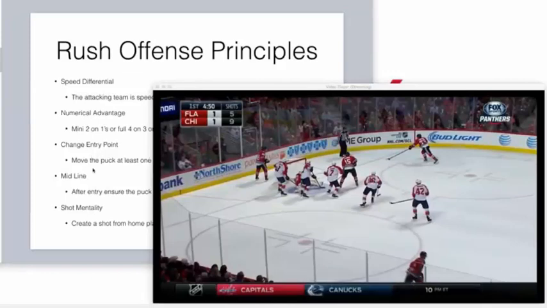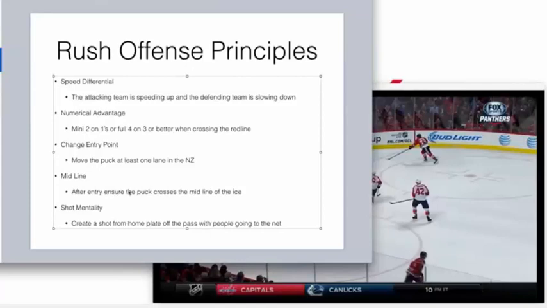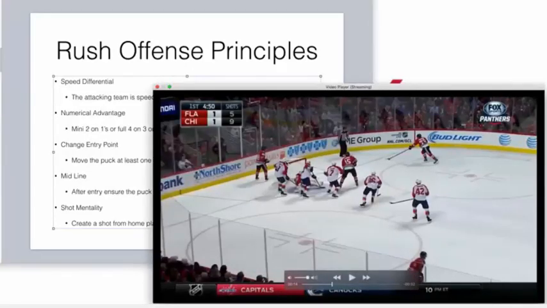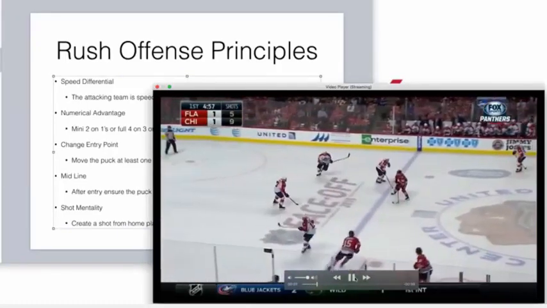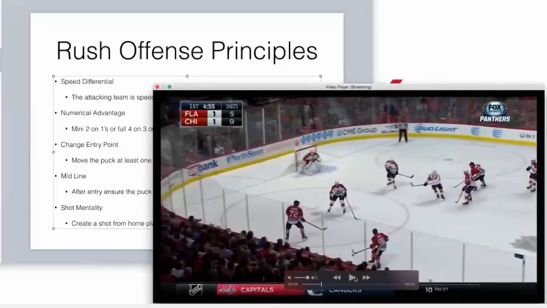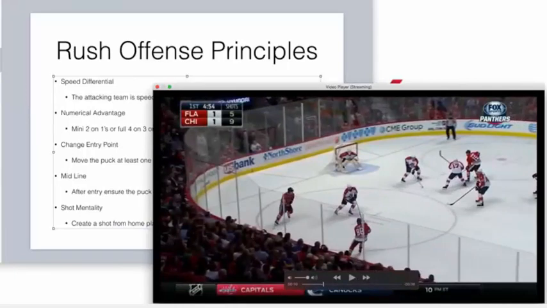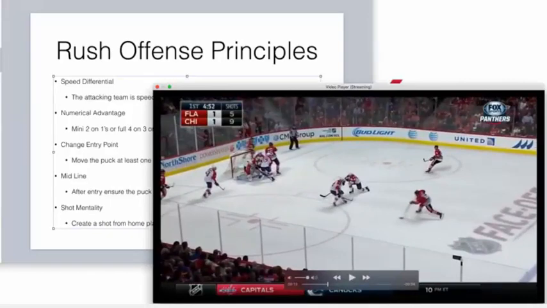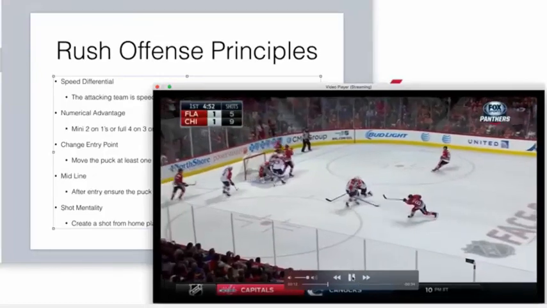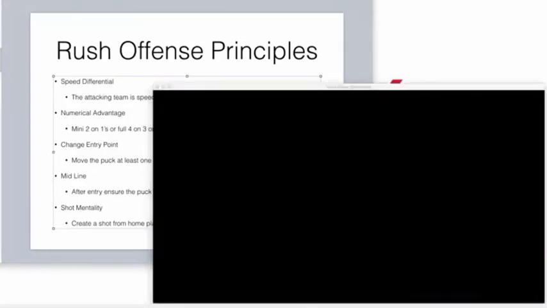The other key principle is the midline. After entry, try to ensure that the puck crosses the midline of the ice — an imaginary line from one goal post straight down to the other. Watching this clip again: Kane gets the puck, changes lanes, goes across. Now he's looking to cross the midline. See how the goalie is lined up to the puck, defenseman lined up to the puck — there's no offense there. The offense comes from changing the lane and getting the goalie and everyone else to move. He changes it, Anisimov is net front, the goalie's jammed up, but now we've got the puck into the midline of the ice — a really important opportunity.